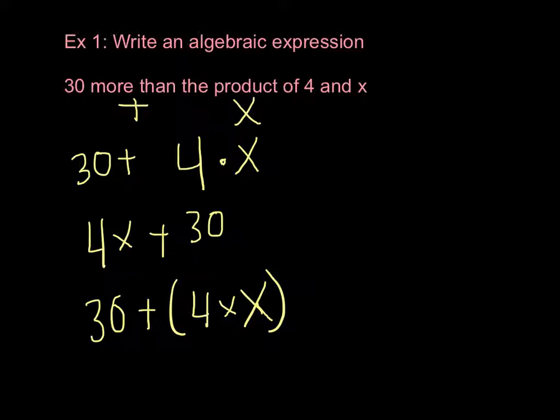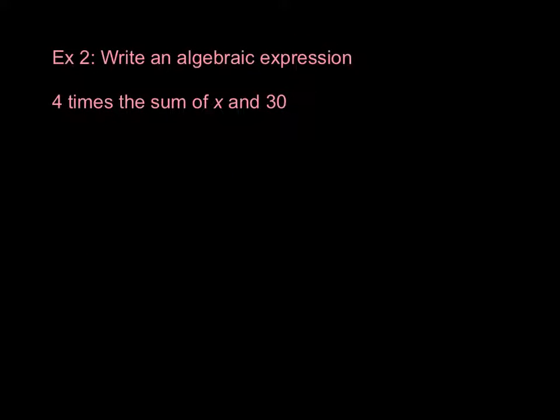And I can move them around, and I can add parentheses, and I can write it in a couple of different ways. It just needs to match my word expression. This here is called a word expression, and then with the numbers and symbols, it's an algebraic expression. Let's try another one. So again, write this on the left side of your notebook.